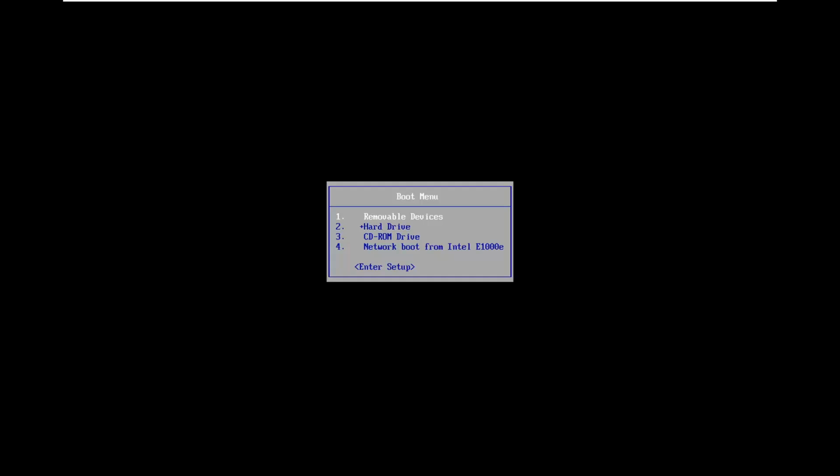But again, once you have a flash drive or DVD that's big enough, you want to go ahead and burn into that. You'll have an option whether you want to upgrade this computer or install it on another device, so you would select install on another device. Basically, just installing it onto a USB or DVD. And then you would go back to the computer you're having the issue with.